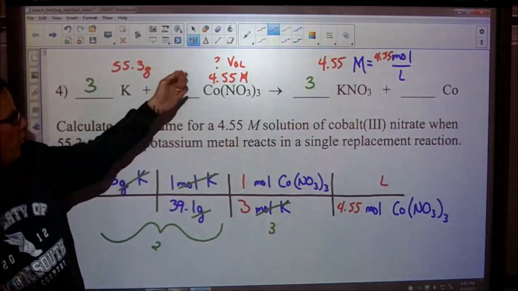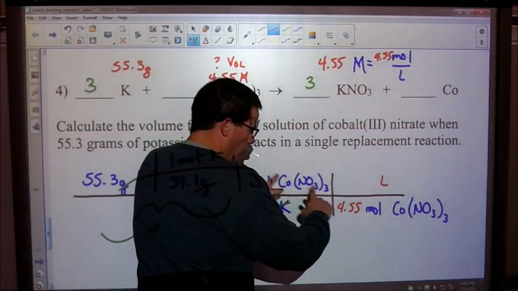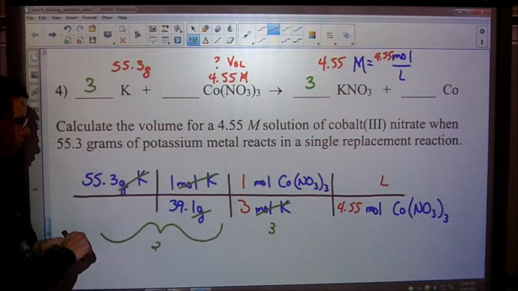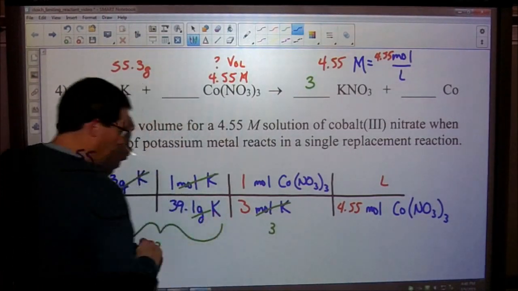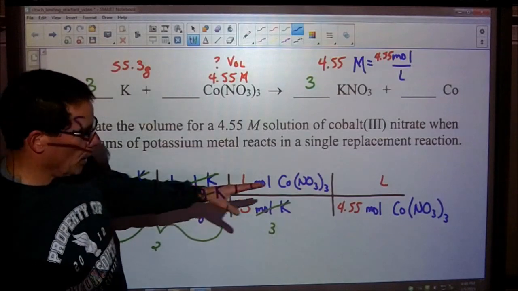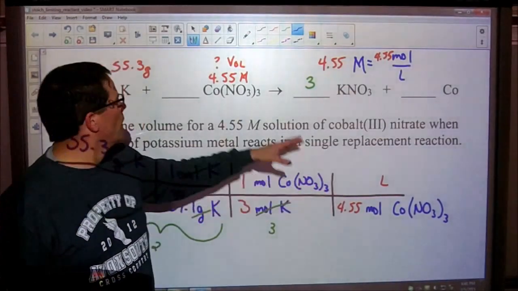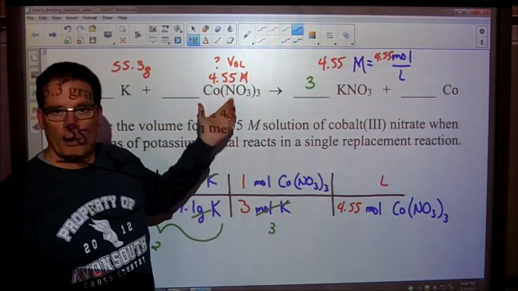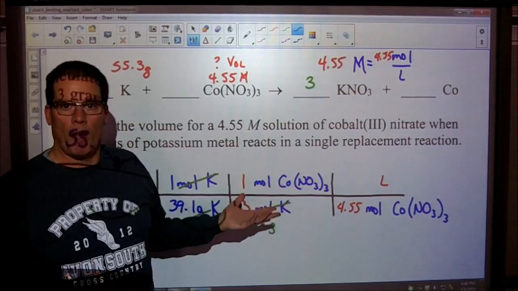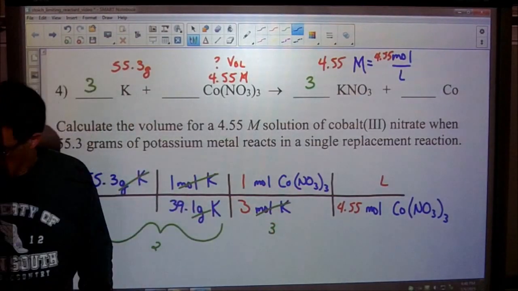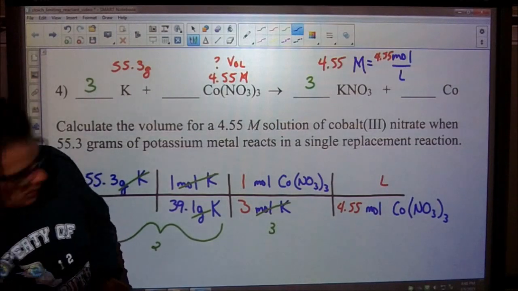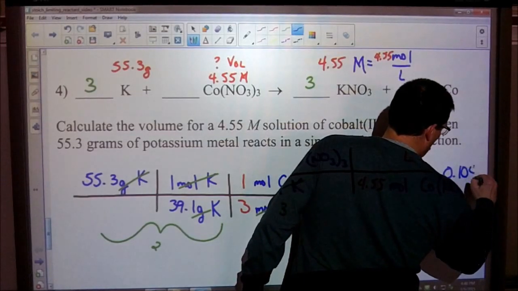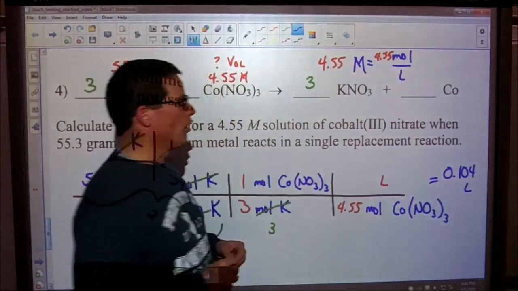So when you see a problem like this looking for the volume, again, we want to slide our units diagonally if it's not the unit that we're looking for. So we want to cancel those units out. Now, technically, I guess you can put a grams of potassium there to cancel it out. But if I stopped right here, what would my unit represent? Volume. Looks like I'm done. Now, if the question said how many milliliters, go another step. But if it just says volume, stop when you get to a volume. Pretty cool. So let's find out what that's equal to. And in this case, that equals just a little under a liter. So that's 0.104 liters.